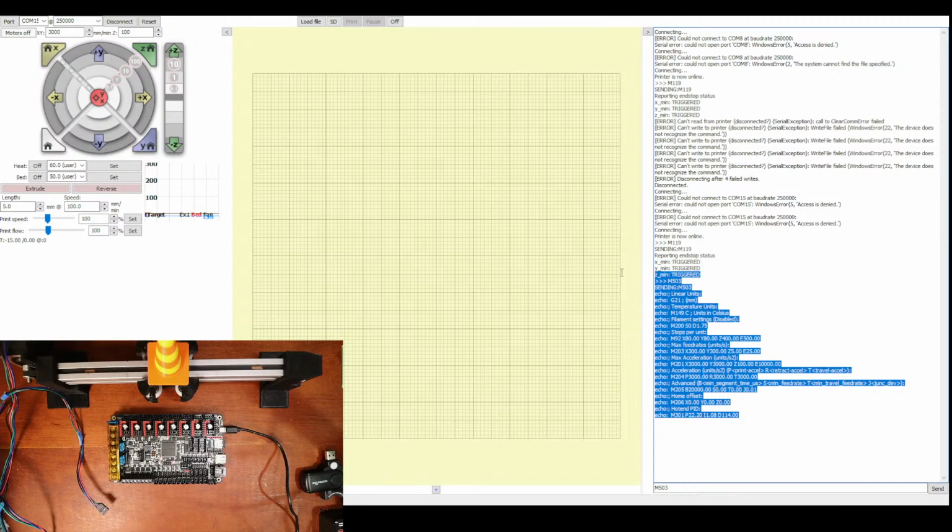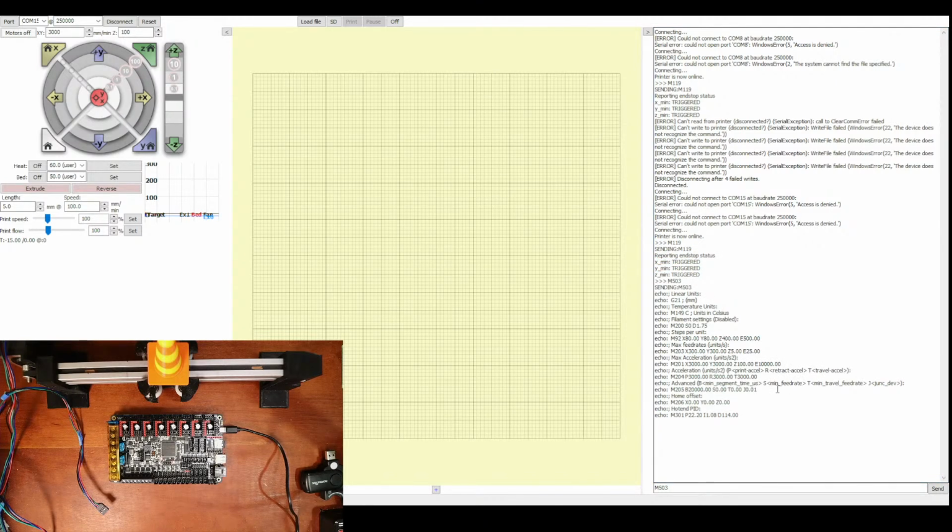Now there's a lot of interesting ones in here, like if you're transferring one printer to another where you're recreating the actual firmware, this associates to the actual default settings that you would have for your printer as it's currently configured. So in this case, an M92 is one of the commands that executes within the M503 to give you these, and I'll show you what it relates to.